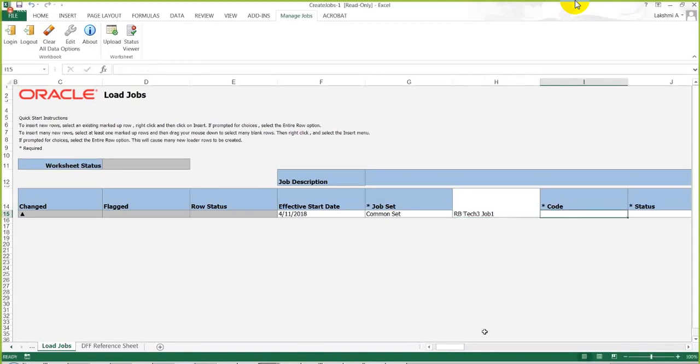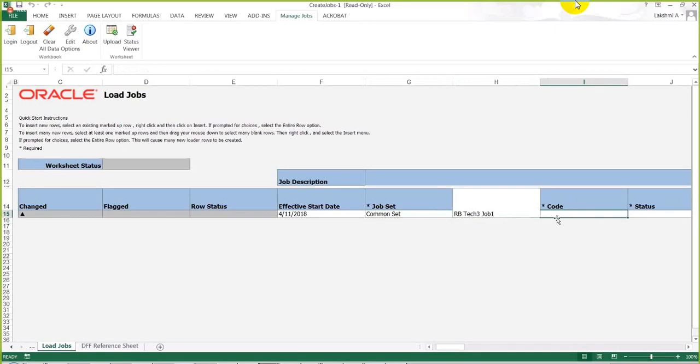Spreadsheet. Some spreadsheet business objects will do the validations, and some of them won't do the business validations. For example, for all FSCM, it does the business validations, but some of the business objects out of the HCM module don't do that. For example, if we have job set, typically we'll get a drop down list here, and we can choose from this drop down. Basically, data validation is available. So it depends upon each business object.